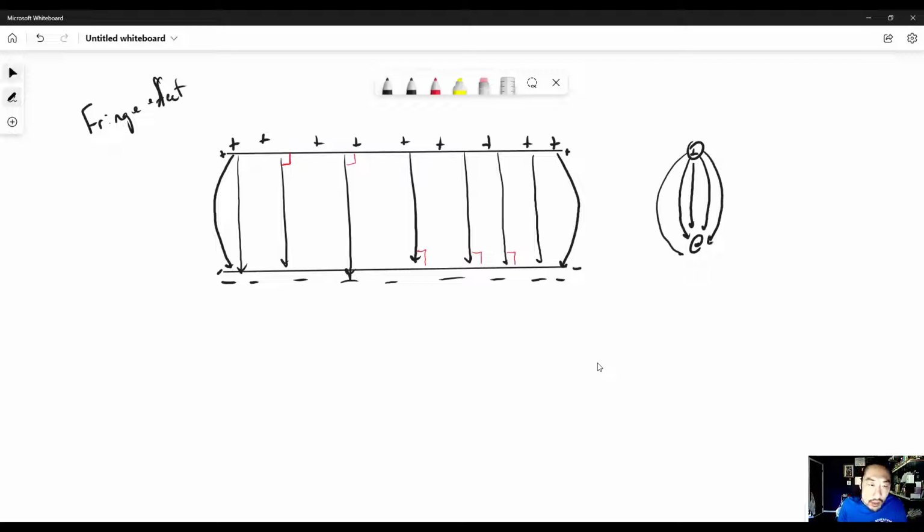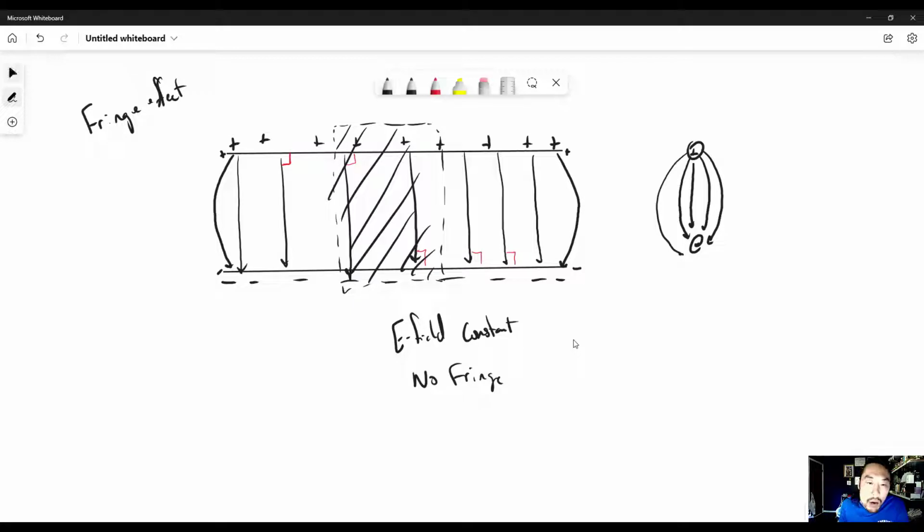Okay. All right, so for these problems, there are a couple of things we need to make sure we are looking at. One, the E field is a constant field, and in order to ensure that, we don't want any fringing, no fringing. And so what we want to take a look at is a portion of this charged plate. So let's say we're only going to look at this middle portion right there for the sake of this problem.